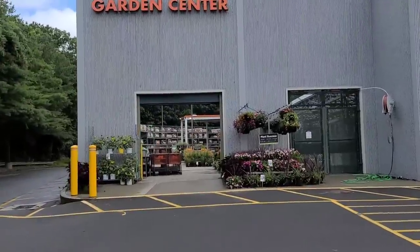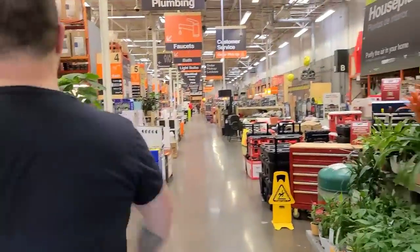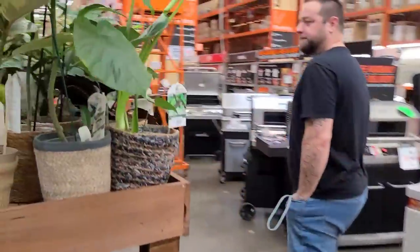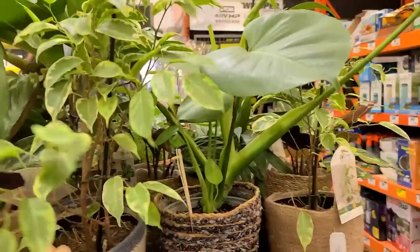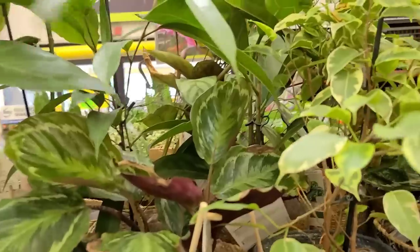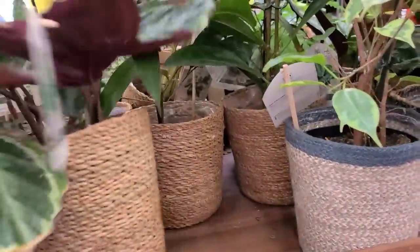They don't usually have much, but you never know. I don't think they have the 16-foot skeleton yet — I don't think they've got Halloween stuff yet. Okay fam, so we are at the Home Depot in Southington, Connecticut. I'm just checking out these Leaf Joy plants — I think from Proven Winners. They have a couple of different ficus and this sad dead plant — an alocasia. Looks like they needed to water these a little bit ago.